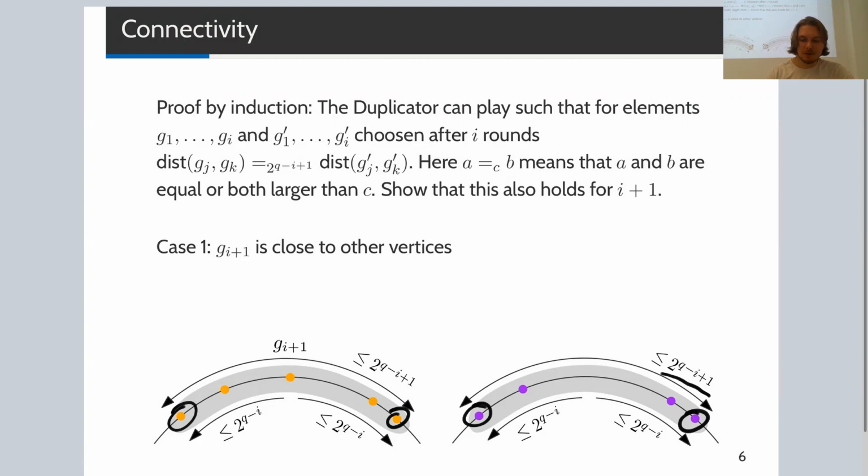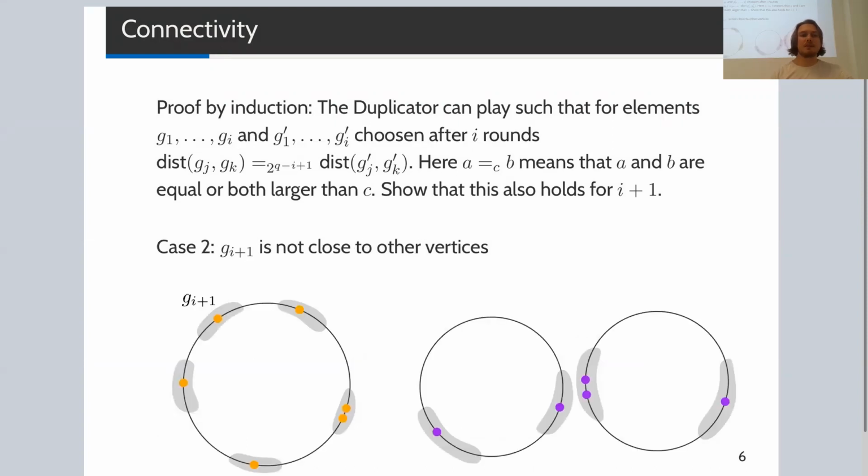And this is very nice. So it means that this gray area occurs in the other graph in exactly the same way. So these 4 vertices with the same distances have been inserted there already. And what we can then do next is put our element g'_{i+1} into the same spot of this figure that we see already in the graph. And this only works because we're decreasing this distance threshold. So that is the first case.